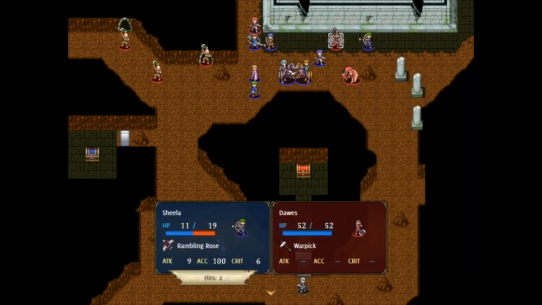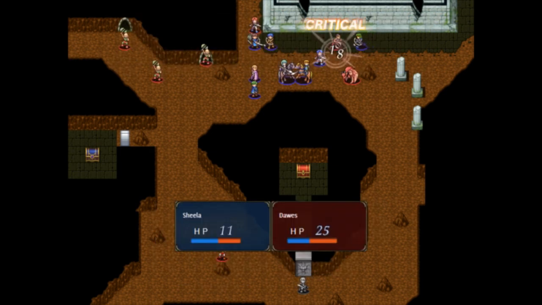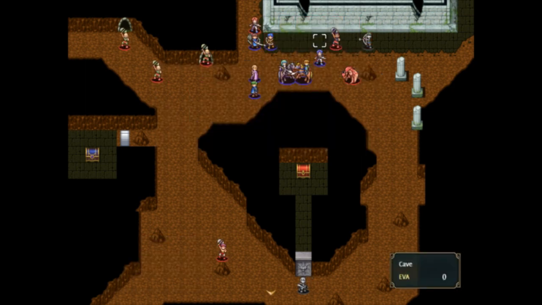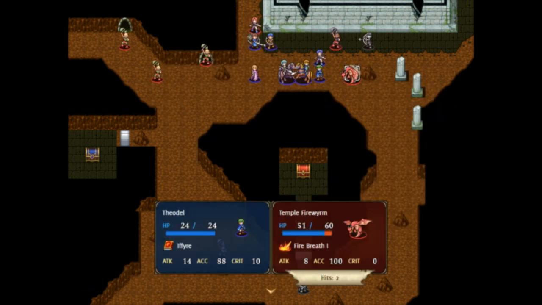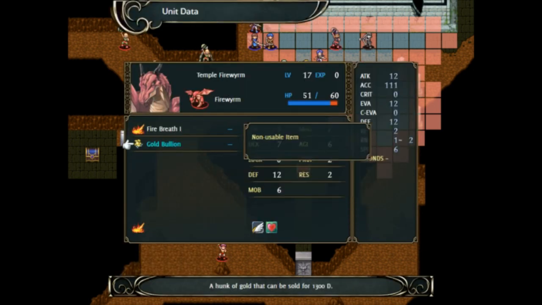That's fine. We can end the map. Ooh, nice crit. I guess you don't have to get everything on your first playthrough, even if you want to. So, what was this you dropped? A gold bullion?